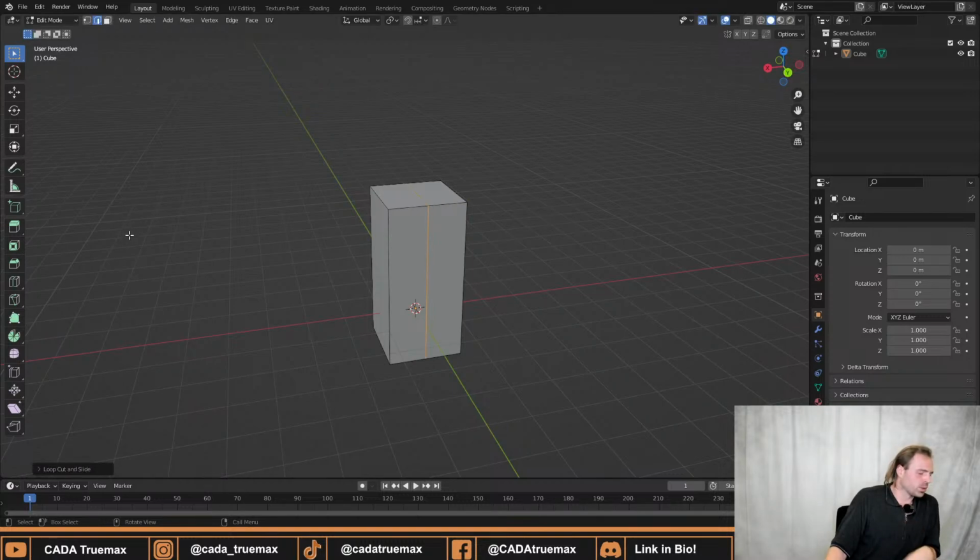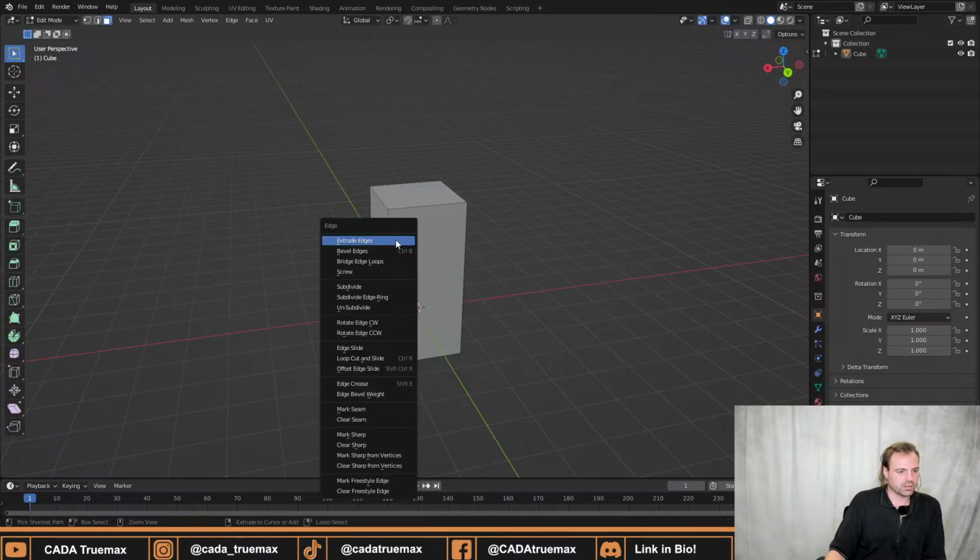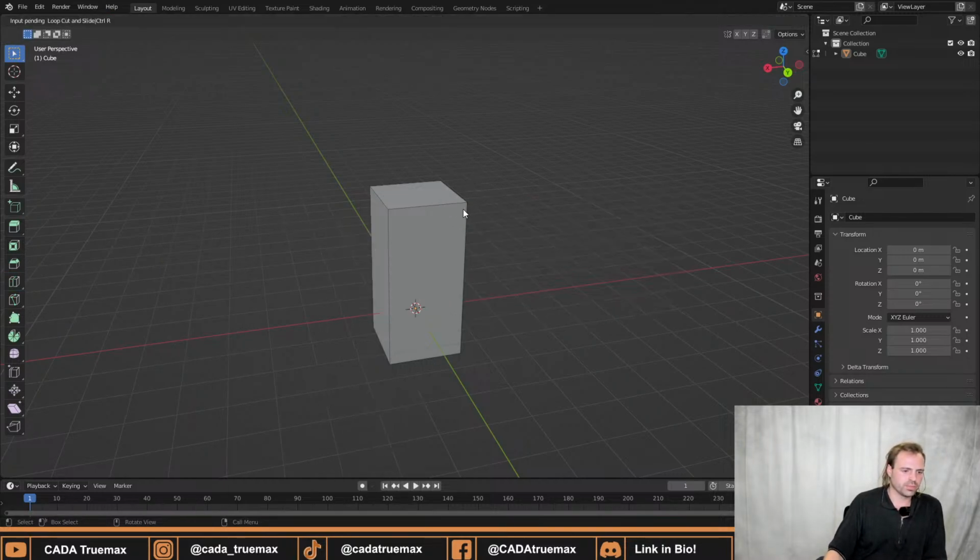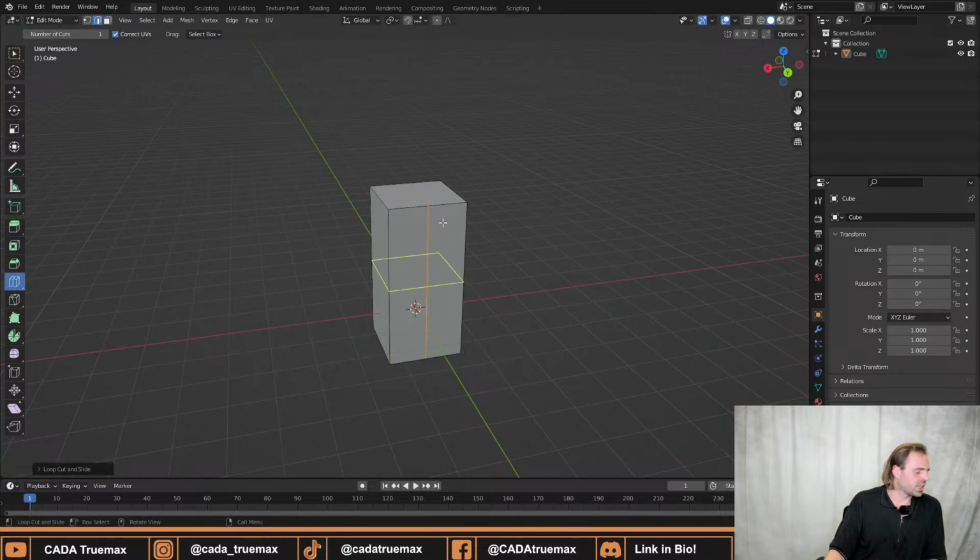If you want to add multiple loop cuts after each other, and you don't want to go through that whole sliding process, out here on the left-hand side all the tools we're going to use are also available, though they behave a little bit differently than if you use the shortcuts. For example, like you saw before, if I pressed my loop cut and clicked, it automatically goes into the edge slide. If I activate it out here, it doesn't. It just makes the loop cut, and I stay inside the tool. So I can add two loop cuts, one to each of the vertical edges that go up like this.